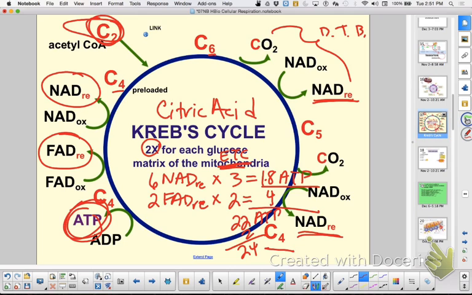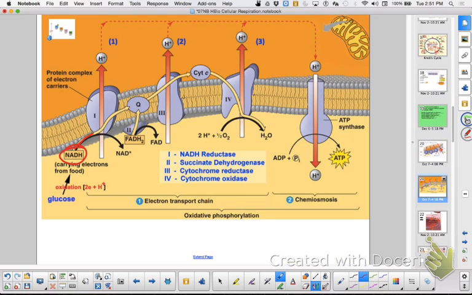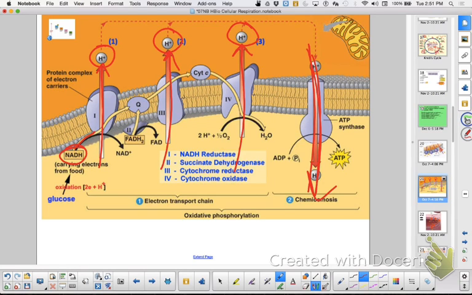When you go to the electron transport chain, if NAD comes in at the top, he does reductase, cytochrome oxidase. So he puts out 1, 2, 3 hydrogen ions. So that means in the ATP synthase complex, 1, 2, 3 ATP as a result of it. Or FAD comes in a little lower. So he only gets a reductase and a cytochrome oxidase. So he only makes how many? 2.